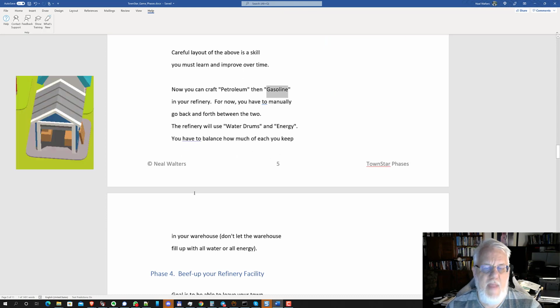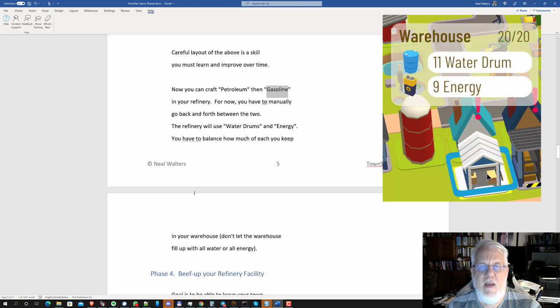So another thing you have to manually juggle at this point is if you leave your water facility on and you only have one warehouse, what's happened to me even again today is my warehouse filled up with like 20 water drums and there was no room for the batteries. Or vice versa. If you have 5 windmills, you might turn your water facility off and then all of a sudden you have 20 batteries and there's no room for the water.